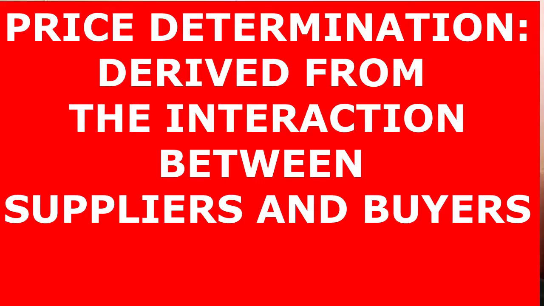Now, having spoken about demand, it is also important to talk about supply. Supply comes from suppliers. Suppliers are those that will provide either a good or a service that will satisfy a particular need or want, which creates a relationship between suppliers and consumers. Consumers are those that demand the goods or service that producers are supplying. Therefore, the link between producers and consumers will create what in economics we call price determination.